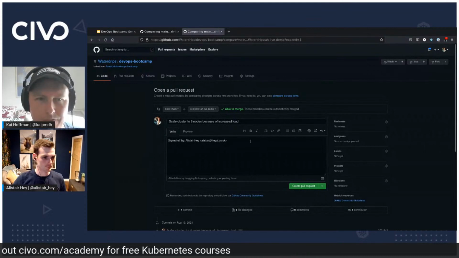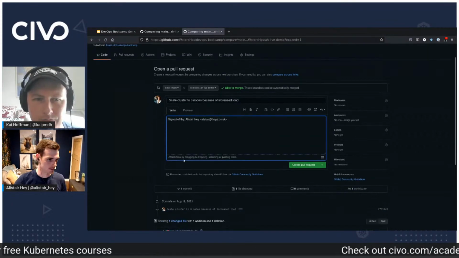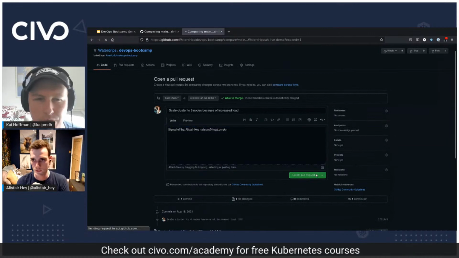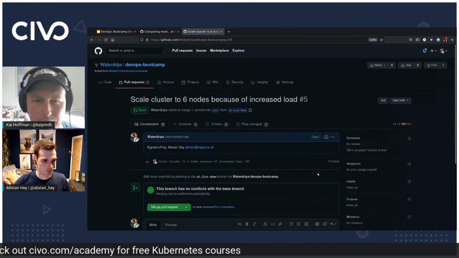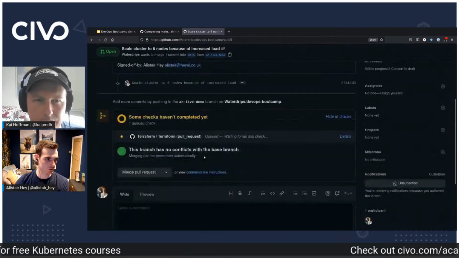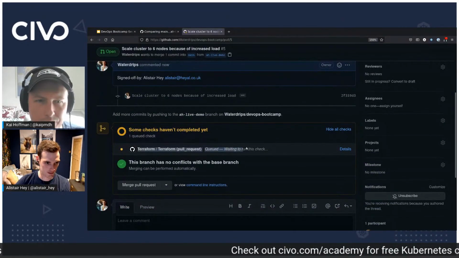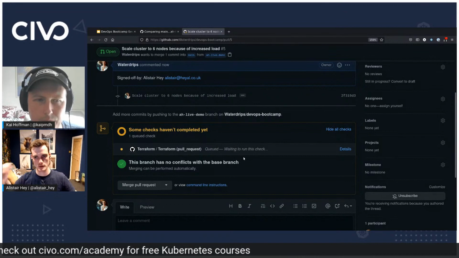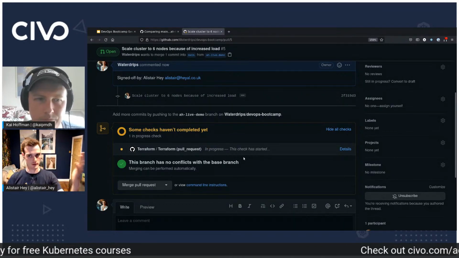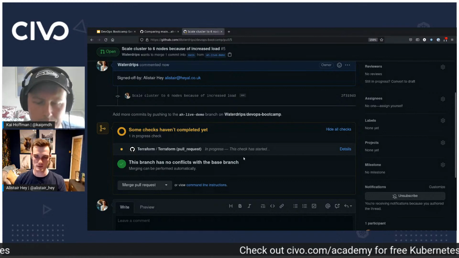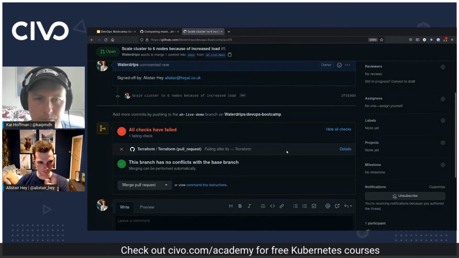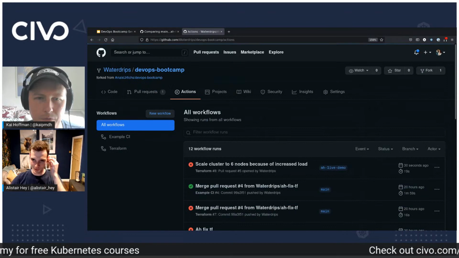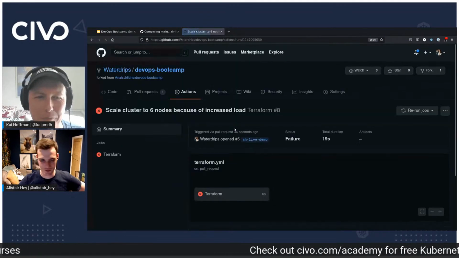Thank you. So I'm about to raise a pull request, and we can use our version control system to see that I've made a change from 4 to 6 nodes. Can you create a pull request? Just slightly increase the size of your browser. Yes. There we go. So I've raised a pull request, and we can see now that we've got a GitHub action, which is one of the CI/CD tools that you're able to use. And as we said, no one is better than any other, but this one is free for me to use because it's on GitHub. Oh, we can see that it's failed, which is fantastic. Were you not expecting it to? Well, we'll do what real software people do, and fail over and over again.